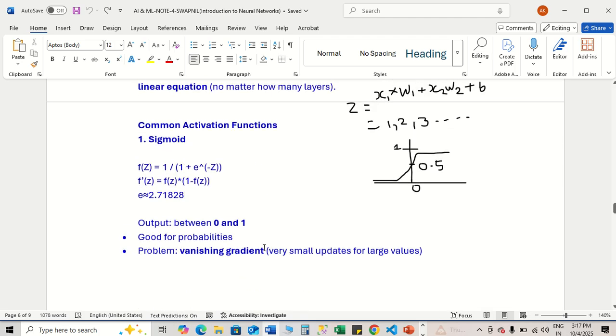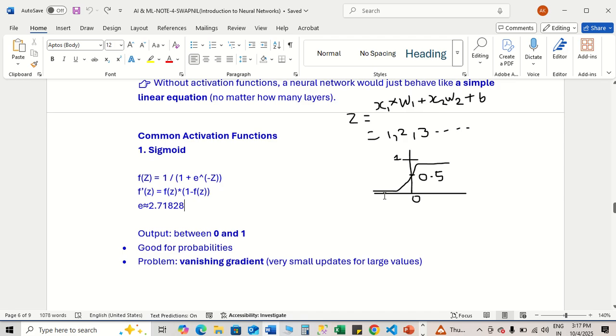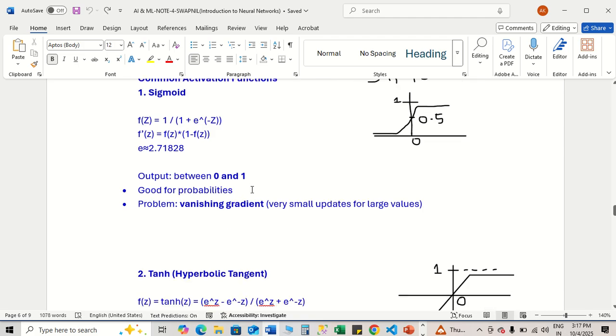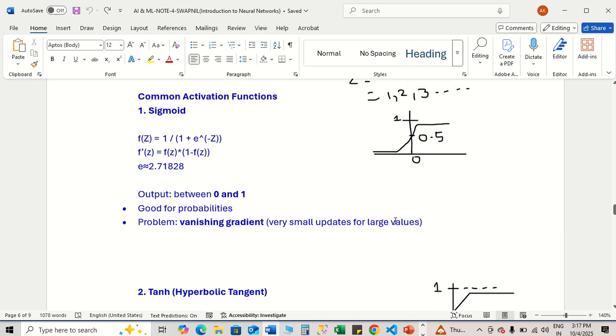So the output will be shifted into 0 to 1. At first it moves like a linear line, linearly. But when we add the sigmoid, it will curve like this. It goes from here, then through 0.5, and then goes straight, it doesn't touch 1. So its value is between 0 and 1. So the output is between 0 and 1, good for probabilities. The problem is vanishing gradient, very small updates for large values.